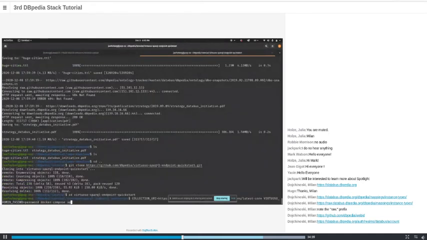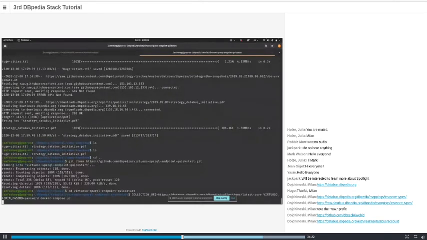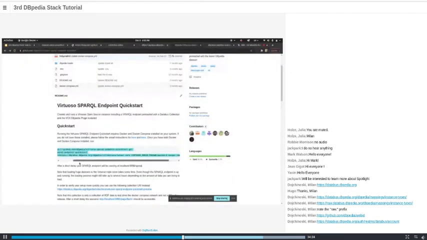What it does is it will clone the repository, move to the folder, then set some environment variables and run Docker Compose up, which will start the download container, the loader container, and the triple store. The loader container and the download container at some point will turn themselves off when they are finished with their job, and the only thing that keeps running is the triple store with the DBpedia plugin installed and your data loaded to the triple store.